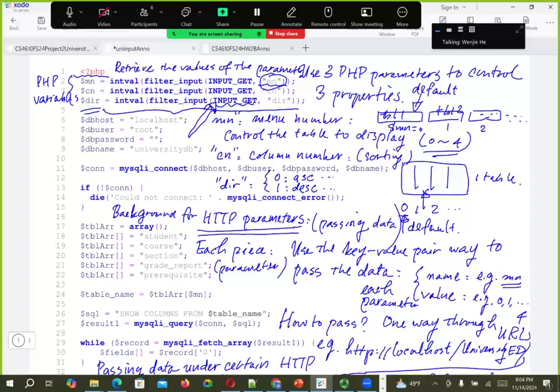All right. Then the filter function, filter_input. When you retrieve the data, you need to consider that a hacker may feed you some harmful data. Hackers usually embed some harmful code as the input data, trying to steal information from your database.